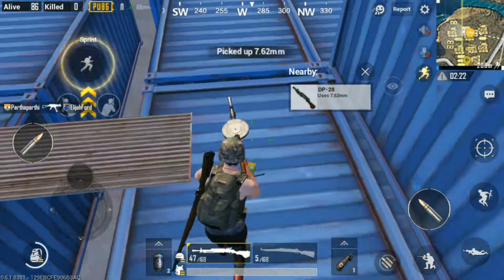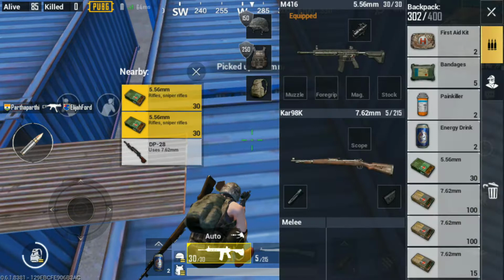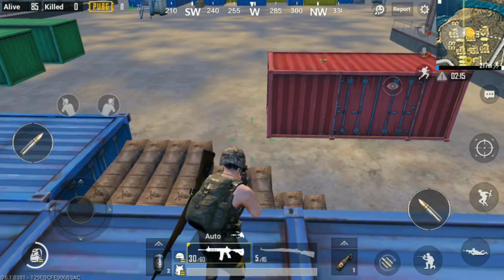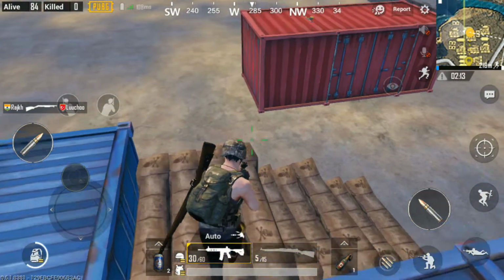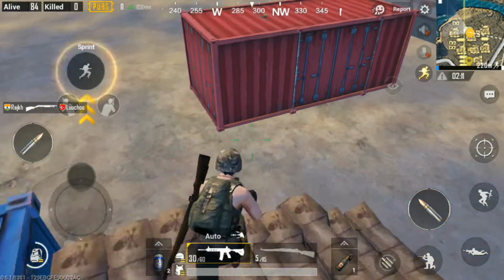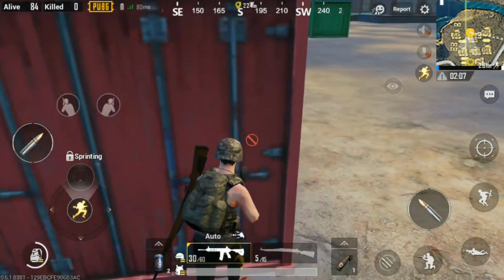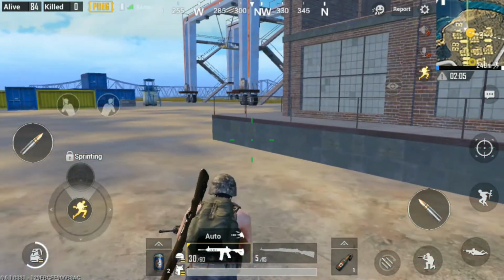Again DP. And yes, we got the M416 which we need. So actually I like the combination of M4 and the Kar98. Now let's try to reach out there and take the Mini. Oops! Let's leave it and move.